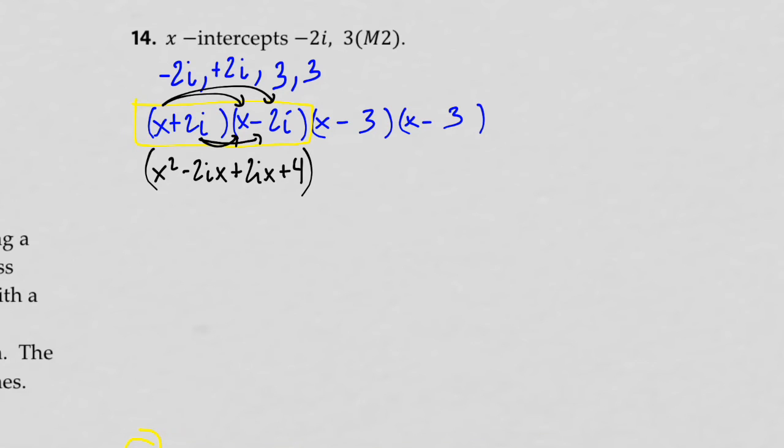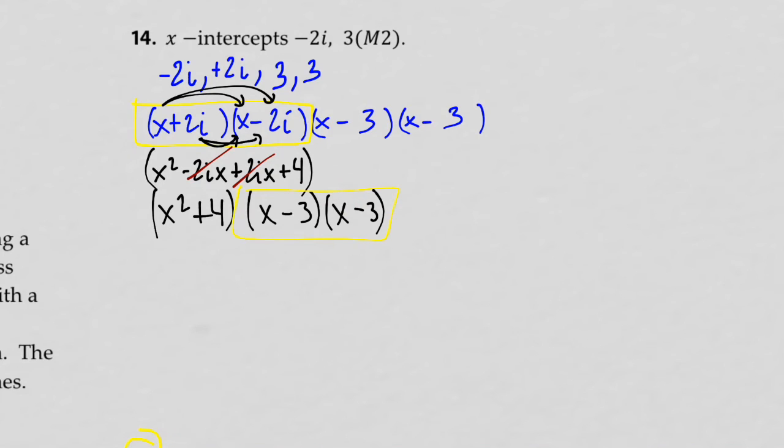So before I even touch the other ones, let's cancel these two, right? These are exact opposites of each other, so they go away. So it's just x squared plus 4. Okay? X squared plus 4. And now we're going to multiply times x minus 3 and times another x minus 3. Alright, next what I'm going to do is multiply the x minus 3 times the x minus 3. Let's do those right now. So I'm going to go ahead and do this part, and then whatever I get, I'll multiply times the last one. That's what we're doing right now.